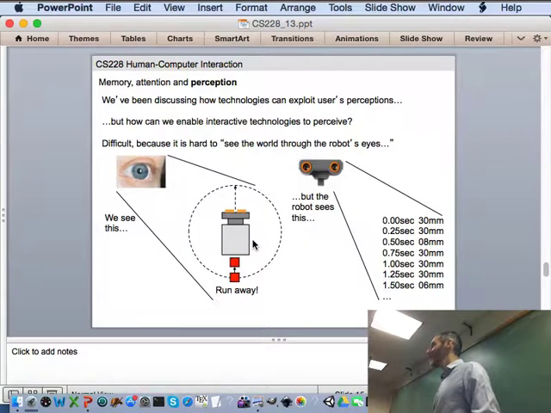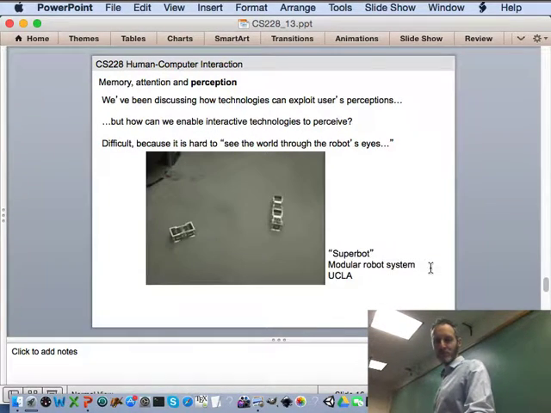The app may or may not be able to see that. The app is probably seeing something like this and may or may not be able to infer what the user is doing. This is a very difficult bias built into the human cognitive system, which is this frame of reference problem. I'll come back to the superbot in a minute.